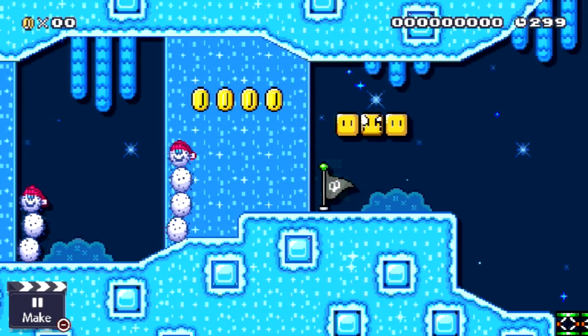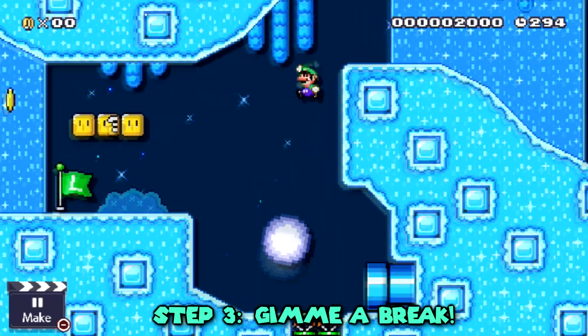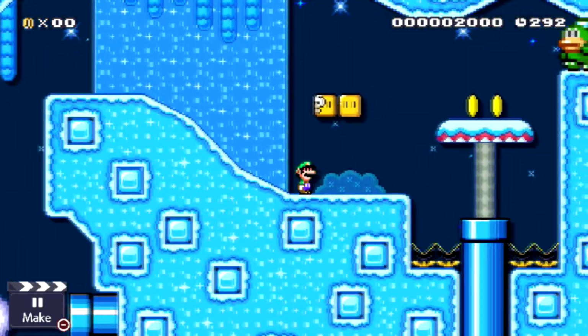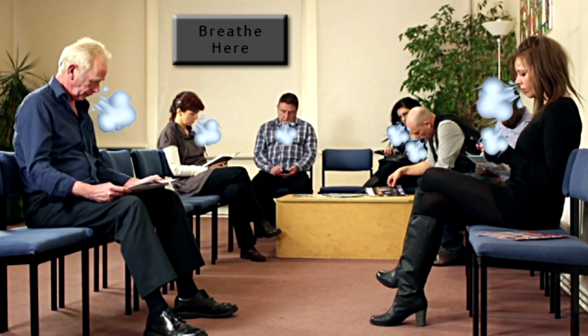After the checkpoint, we need to give the player a break. Make this next section significantly easier and less deadly than the pre-checkpoint challenge. This section doesn't even have to contain your gimmick if you want. It can just be what I like to call breathing room.